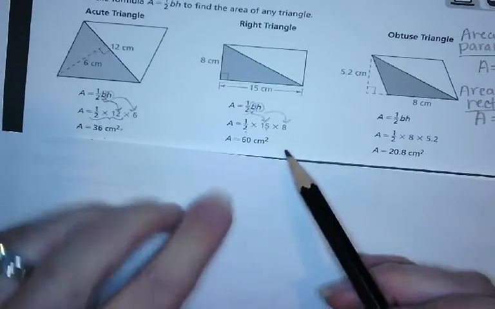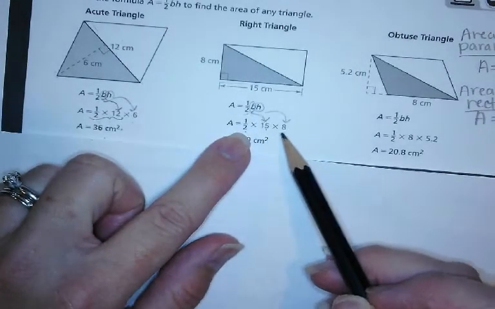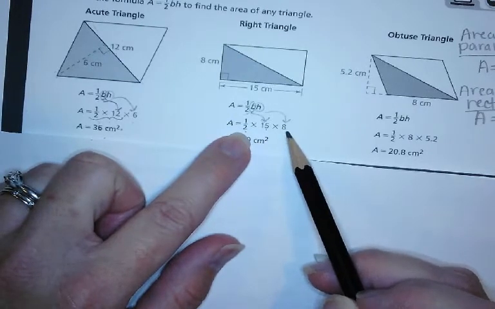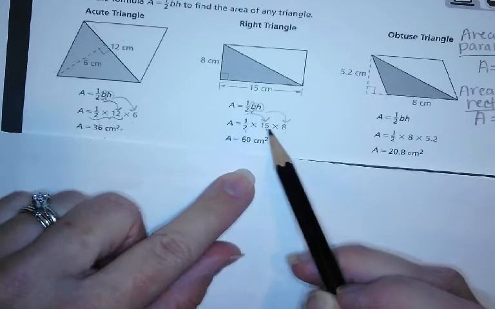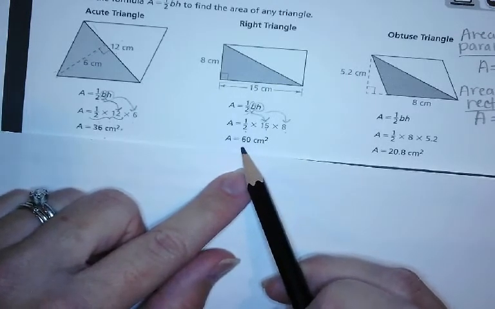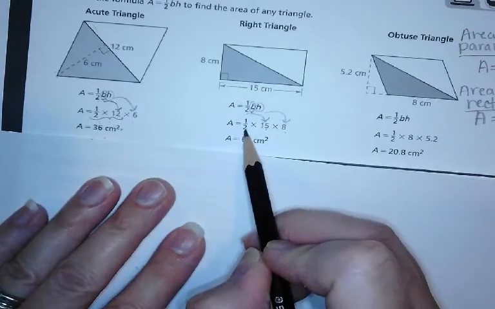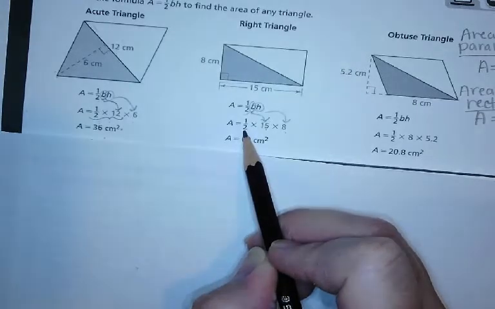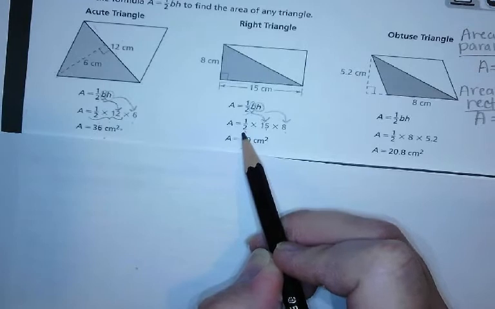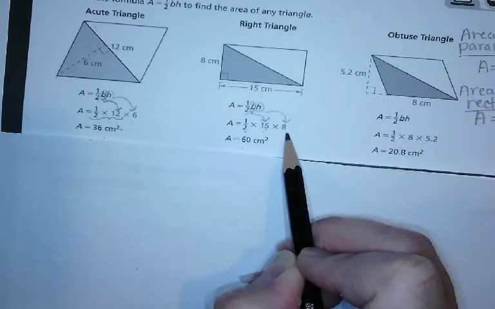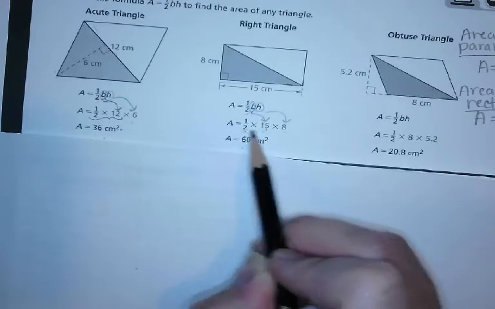Okay, now what I would do here, if I was trying to do this in my head, I would take 1/2 of 8, because 8 is even, so half of 8 is 4, and 4 times 15 is 60. If you're plugging this into the calculator, of course, you'd want to use that ABC key on the school calculator, that TI-30 calculator that we've been talking about. You put that in first, multiply by 15, and then multiply by 8. You just work from left to right.